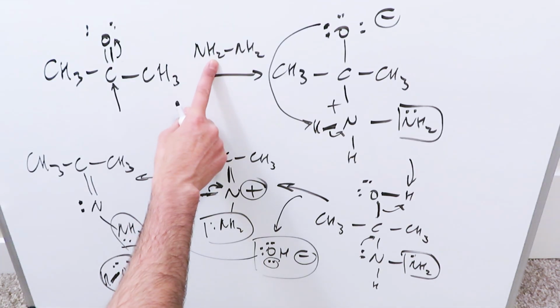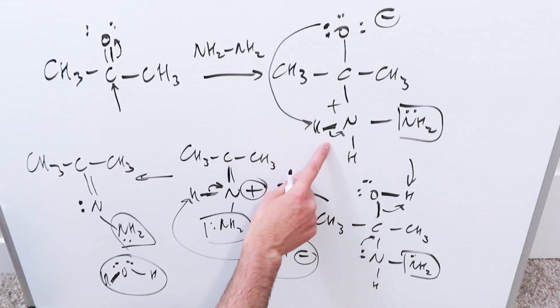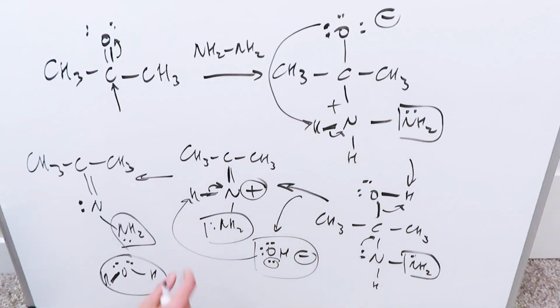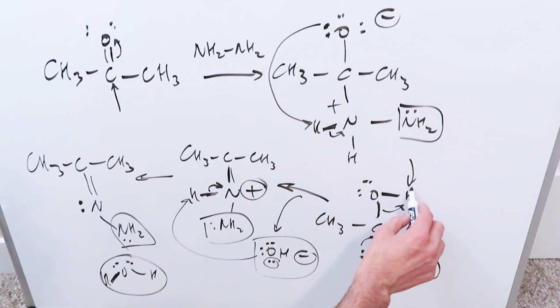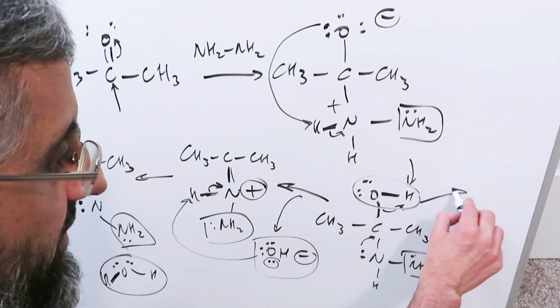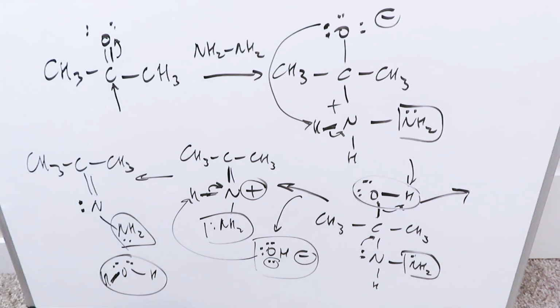My first step is the addition of hydrazine to my electrophilic carbon. That's my addition step. Then I have a proton transfer from the nitrogen to the oxygen. Then I have an elimination of hydroxide. The hydroxyl group departs. It's an elimination step. And then finally I have over here a deprotonation step, where this proton is deprotonated by the hydroxide to generate water, and I've developed here my hydrazone.